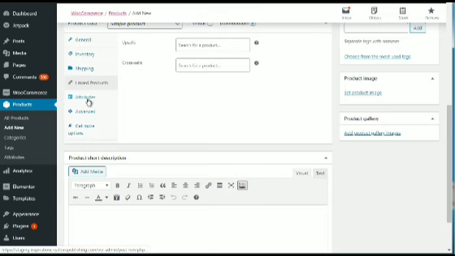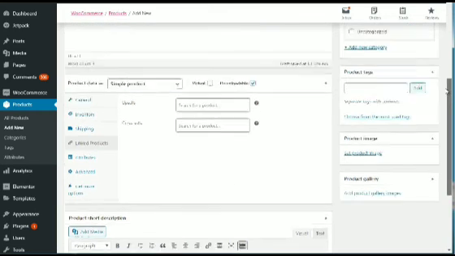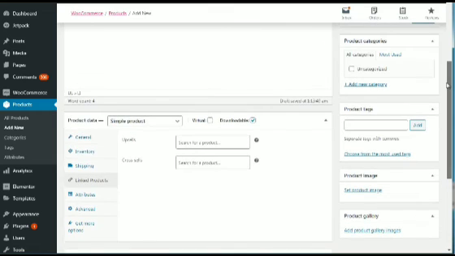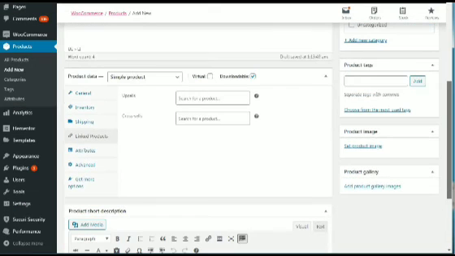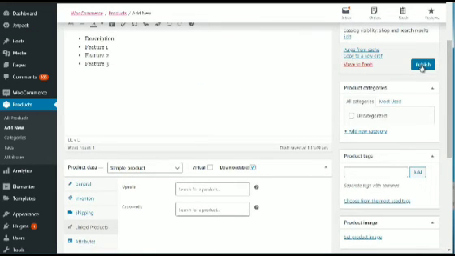Now, attributes, we'll focus on that in a later video. But for now, that's the basics of adding a product. Now, to the right-hand side, you can also add categories, product tags, which we'll talk about later, but you also want to set a product image. So whatever enticing image you have describing that product, you'll want to upload it right here. And of course, once you're done, you can simply click on Publish.